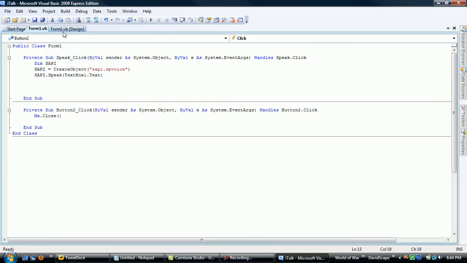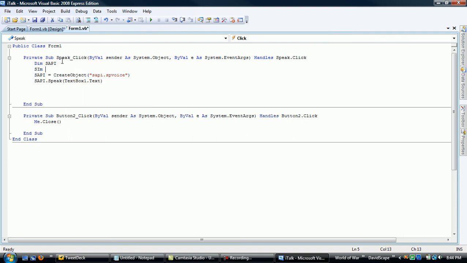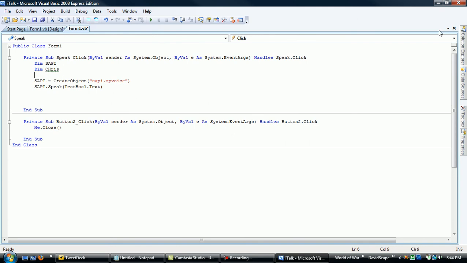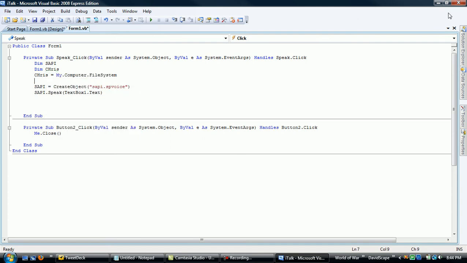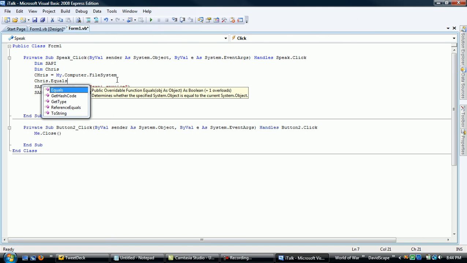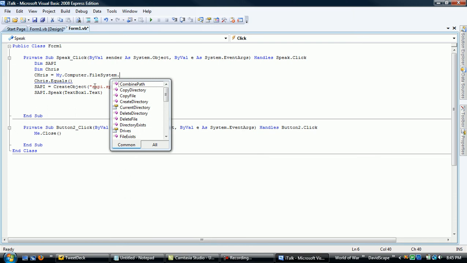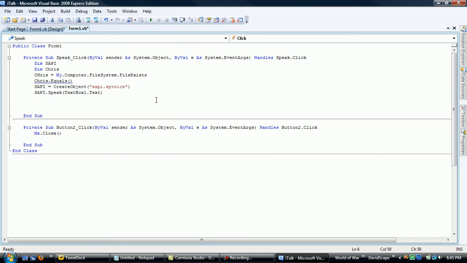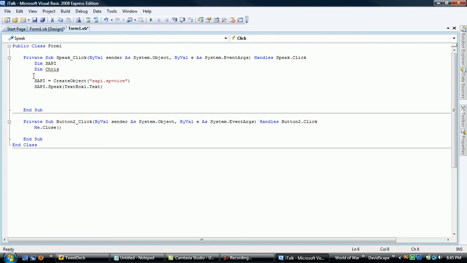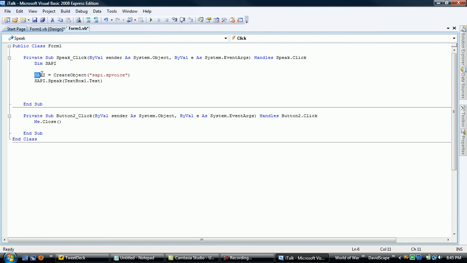So you just create a little talking box here. I'm going to go through the coding again. Dim is when you write something like, I can dim Chris. It's going to be underlined because Chris doesn't equal anything. But if I put Chris equals, let's say I make it equal My.Computer.FileSystem, I can do that. Now whenever I write Chris, it's automatically a shortcut for that. I can set a Dim to retrieve a current file, or ask if a file exists. I can do a lot of things with Dims. So I'm going to take this Dim off. You just dim this, and then made it equal to a variable, which is CreateObject SAPI.SPVoice, and then it just speaks whatever is in there.